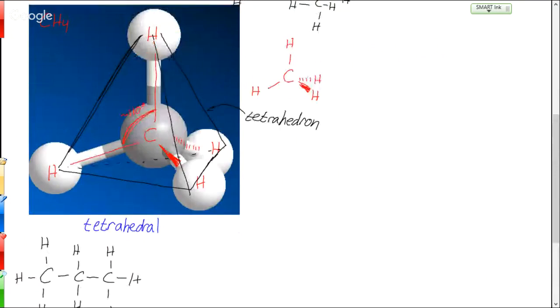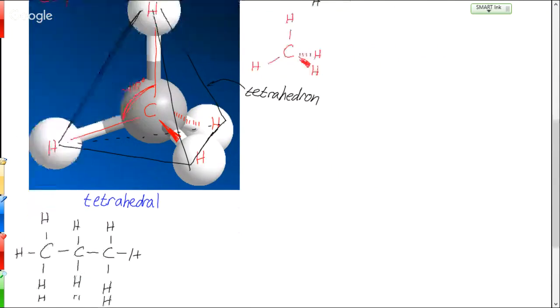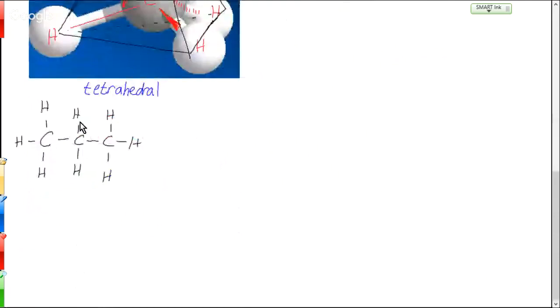is about 110 degrees. So the reason it's not flat is because if it were flat and T-shaped, what would the angle be? 90, right? And 110 is bigger than 90. So that means that those big hydrogen electrons can be further away from each other if they're in this shape rather than being flat. If they're flat, they have to be squeezed closer together. So the way I've drawn it here, we've got 90 degree bond angles. And that's okay. This is a depiction of how it's connected. But in three dimensions, that's not really what that would look like.